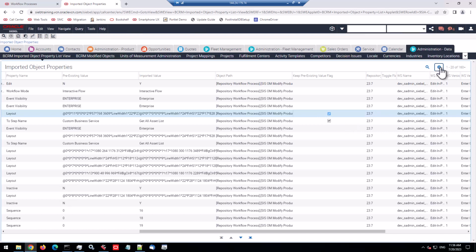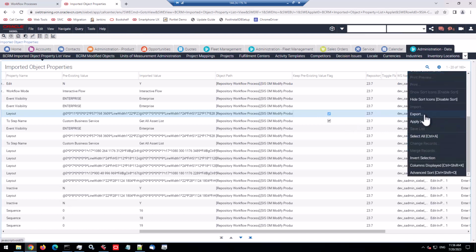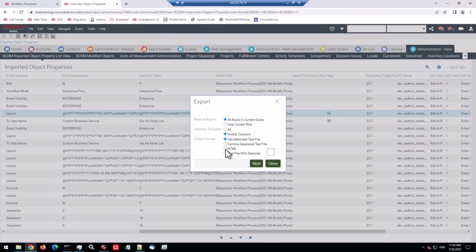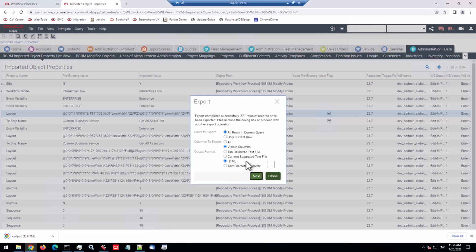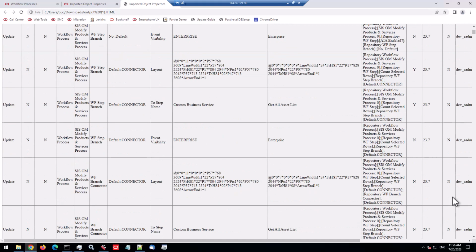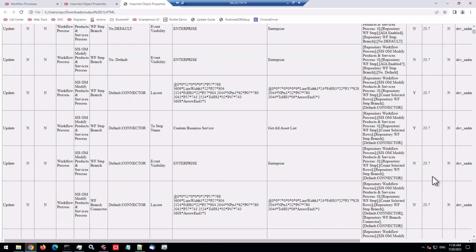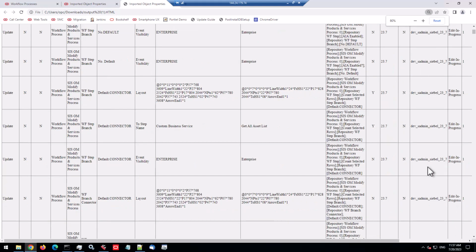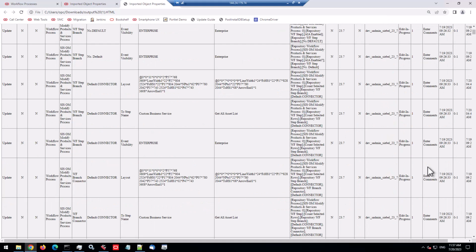So yeah, why not do an example export. Let's just, for the sake of demo, choose all rows, visible columns, and HTML. Of course, you can do any other format. This is 321 rows, and the table has opened in the browser, or in Excel if you have CSV, but the browser does a nice job as well. So you have all the information that you probably need to get an overview of what happened to this workflow that you have been customizing as well.